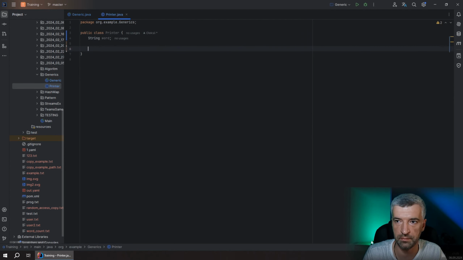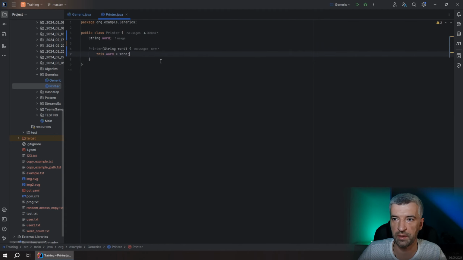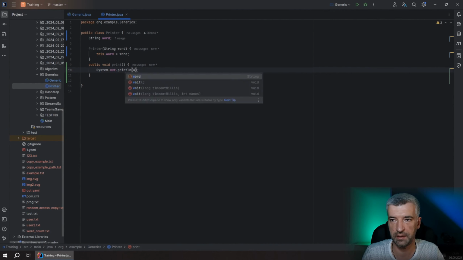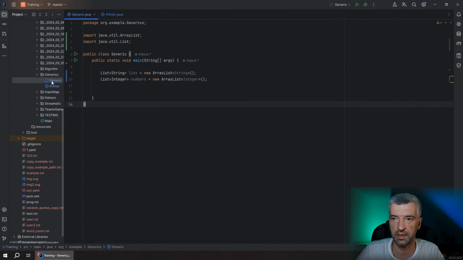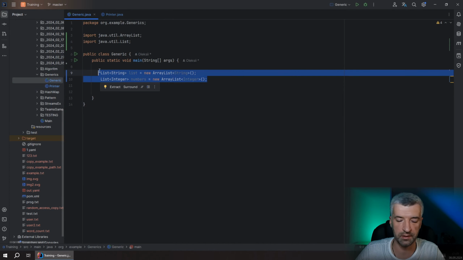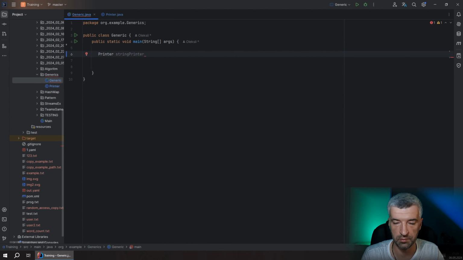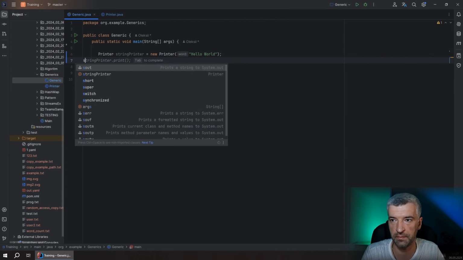Great. Let's create a constructor using the keyword this. I would like to remind you that it is necessary for each Printer class to have its own value for word. Literally, this parameter belongs specifically to this Printer class. Now, let's create a method that will output our string. Next, in our main method, we need to create an instance of the Printer class. Let's say we have a string printer and immediately using the constructor we add a string to it. Everything will work perfectly. We can call our print method on the printer that we created earlier.